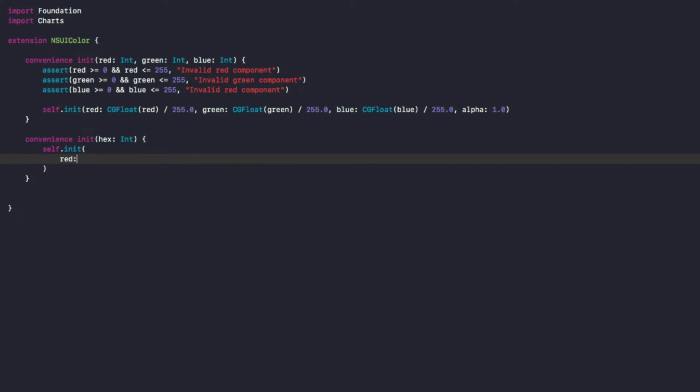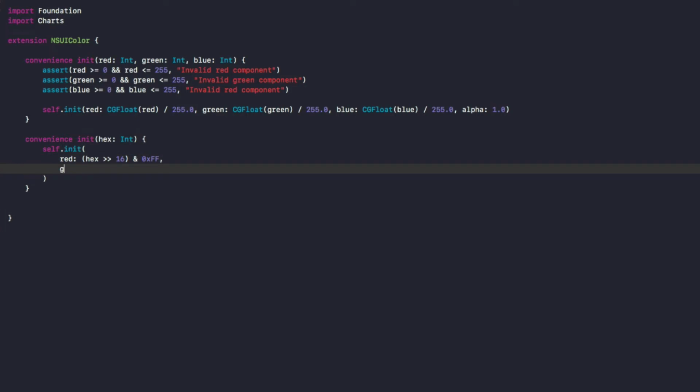And we do red. And after red, we'll do hex. We're going to use bit shifting, which is essentially some low-level assembly operations, which you can do really cool stuff with. Essentially, this is just a really quick, simple way to create a hex value out of the integer we're passing in.